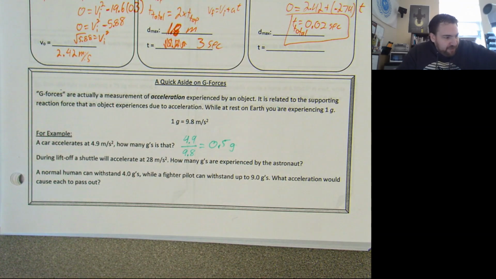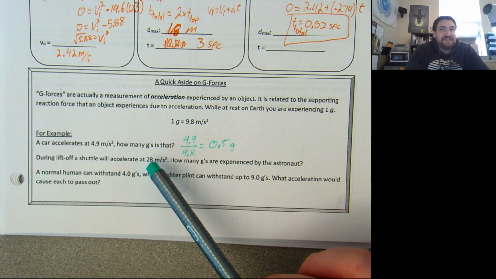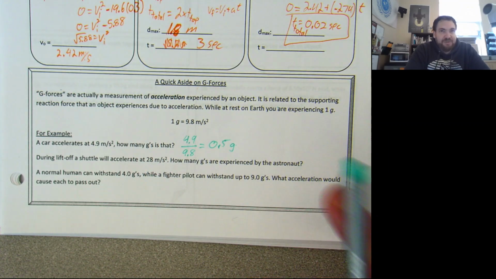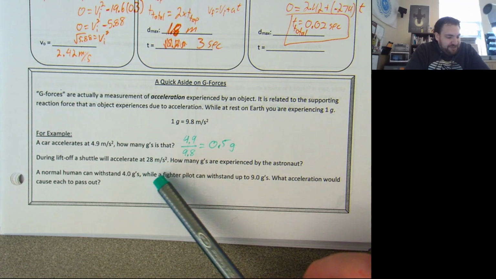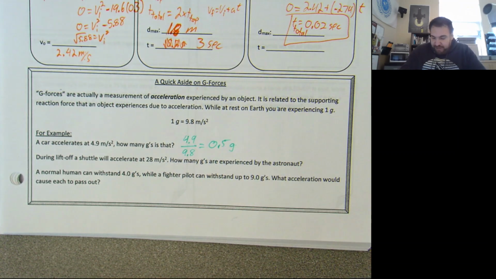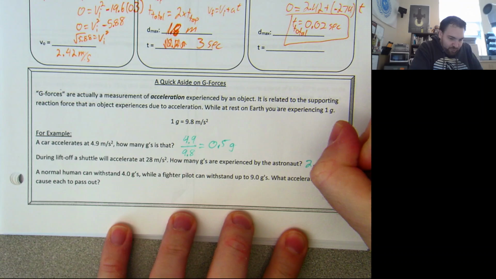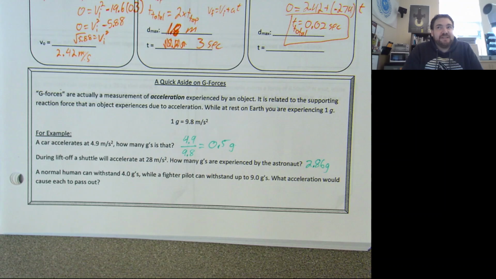This thing was capable of producing an upwards acceleration of 28 meters per second squared. At the time, if not the most, it was one of the most powerful vehicles on the planet. It can produce an acceleration of 28 meters per second squared straight up. But even that, though, if you do the math, is only 2.86 Gs. So less than 3 Gs.